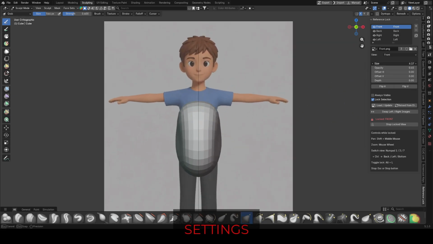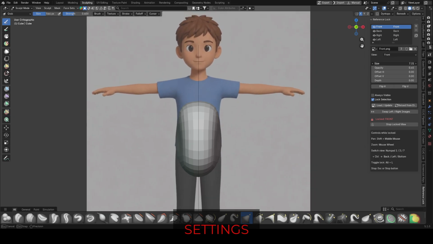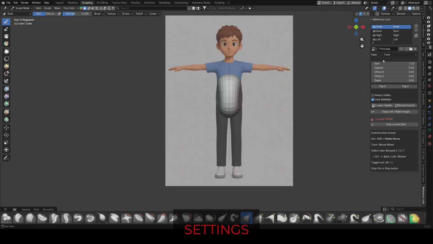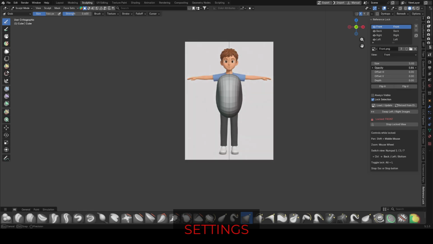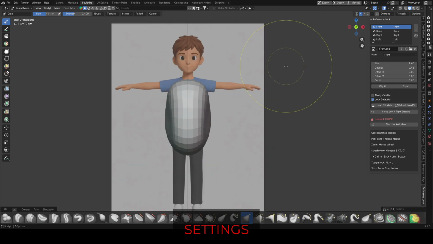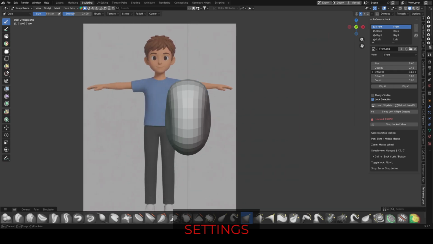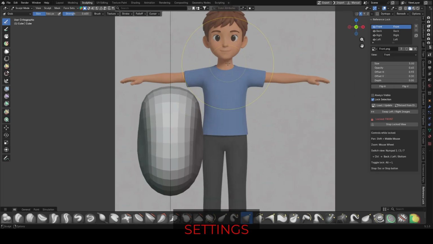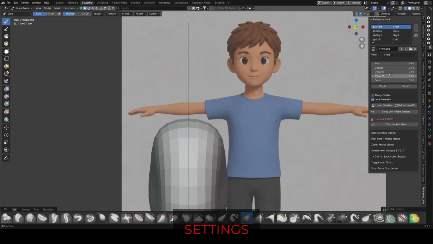You can change the size of your reference image just in case it's not correctly fitting or you're trying to go for something different in style, you have that option. You have control of your opacity, and you have control over both horizontal and vertical offset. They're very important in case you're trying to line your character up to the dead center of your world, so that if you're poly modeling, it's easier to pinpoint those certain spots.